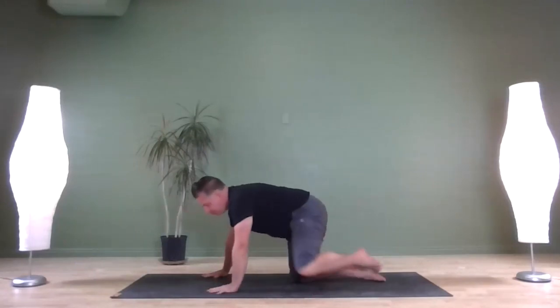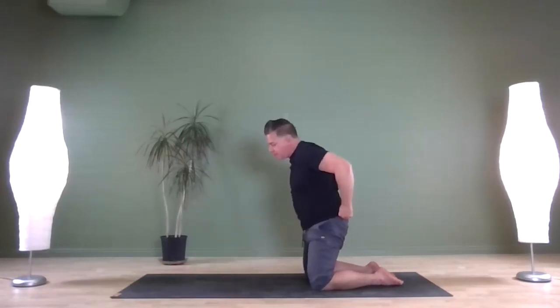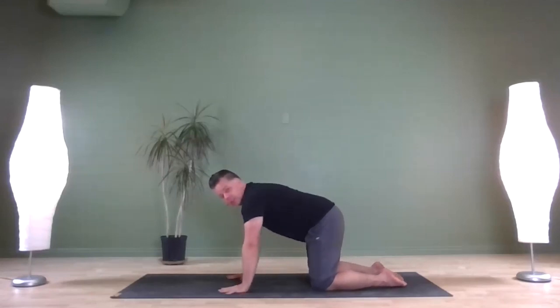All right, let's go ahead and bring it into table pose. Coming to hands and knees. Making sure that we have the shoulders stacked directly over the wrists, the hips over the knees. And let's take a moment and kind of move through cat and cow.